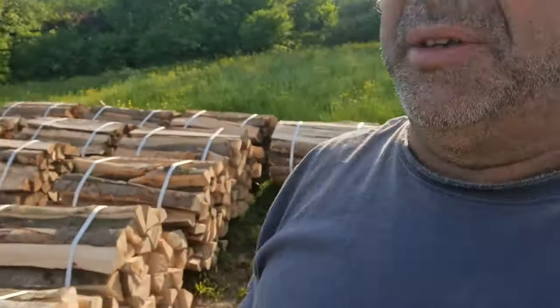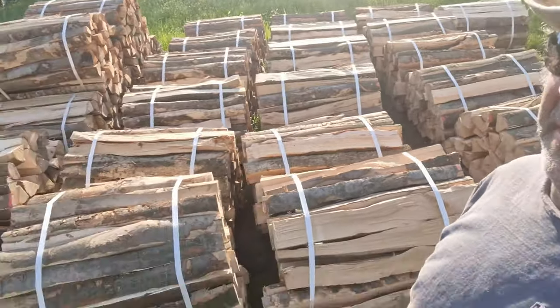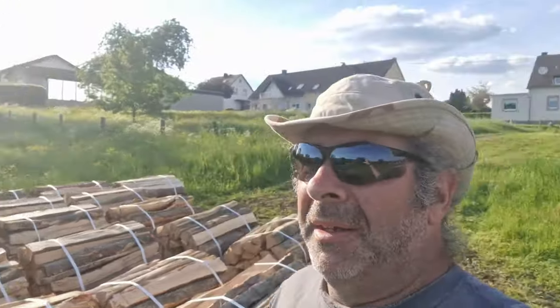There was a touch of a learning curve, because I've never used one that dumped off the back. The ones that I've used in the past dumped sideways. Plus, they were one whole meter bundles, not half meter bundles. But we really have a lot of bundles now. So you saw in the earlier clip where I had 22. I think it was 22. Well, now there's 32. So there is a lot of firewood over here. And I think I can say with confidence that the wood bundler is a good deal.